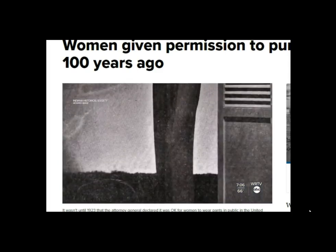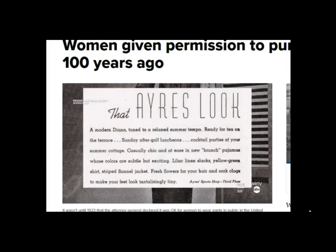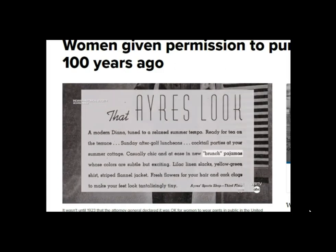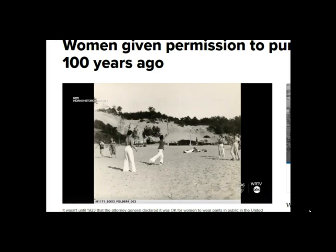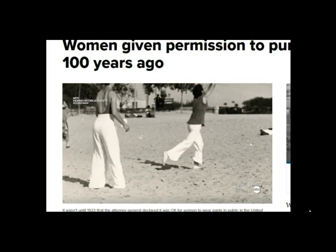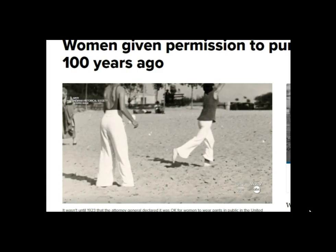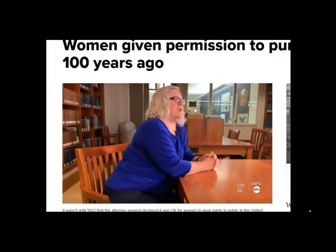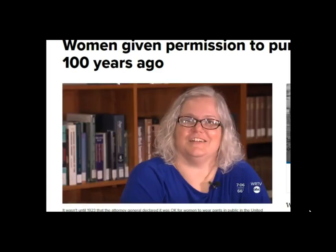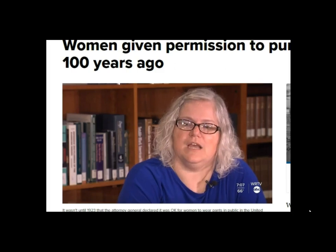A woman was wearing pants in this ad for Ellis Ayers, and it says brunch pajamas. They were brunch pajamas. And so then I used that term and I found out that beach pajamas were a thing in the 20s and 30s. And so they're very kind of loose flowing pants that you wore to the beach. And I'm sure they were breezy and cool and more comfortable. I think they got around that fashion wise in ads like the Ellis Ayers ads and things. They were very flowy pants and, you know, they almost look like a long skirt. So it's just really interesting and really fascinating to look through the different time periods.